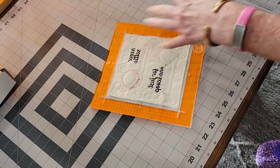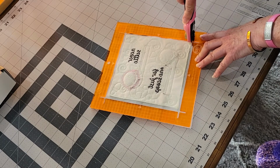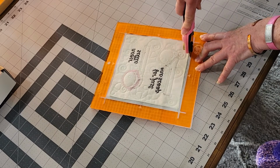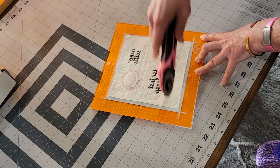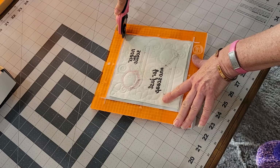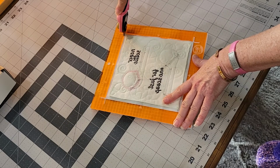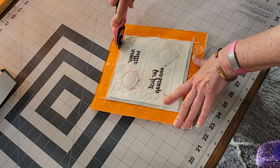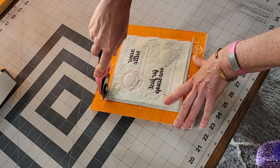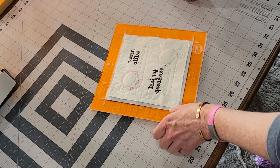And this is where if you have a rotating mat, it's easy to just turn it, but I'm just going to do it this way so you can see all your options. So like I said, right into that channel, and then push against the side of the ruler. The orange pop rollers, I think, make it very simple personally. And then once you're done, always close your rotary cutter.